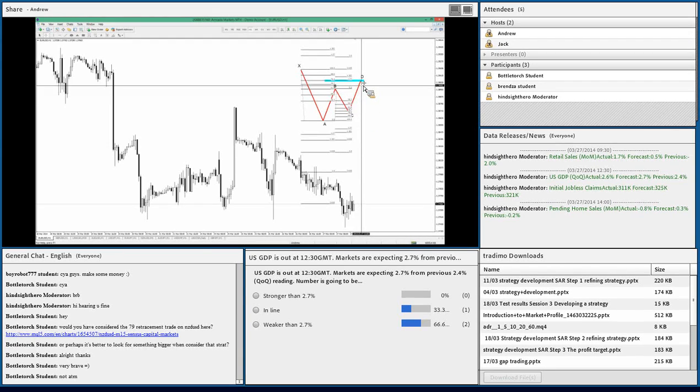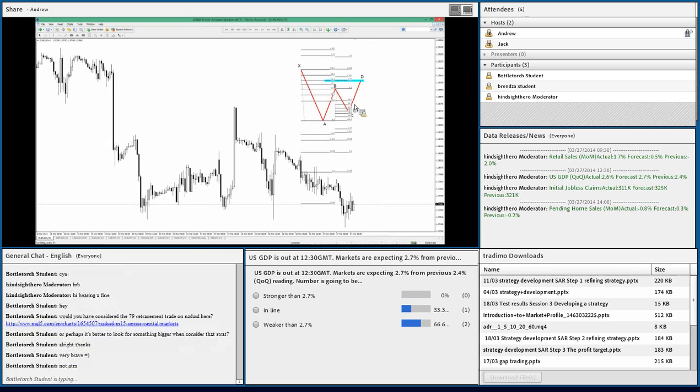I'm more focused at this confluence area and higher time frame areas of support and resistance. That to me is the key point. But as I said, everyone does it a little bit differently, and if you look at these textbooks or do a bit of research, these patterns can be found anywhere. As I said, I want to see them found at key areas of support and resistance. That's just the way I like to play the pattern. So that's essentially the pattern.